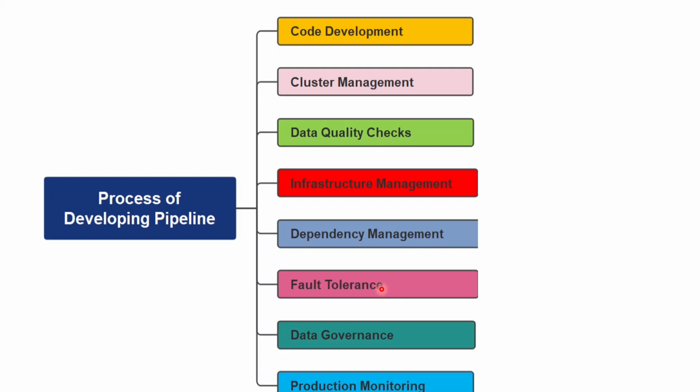And apart from that, fault tolerance. Fault tolerance is nothing but how we can handle the failure scenario whenever a data pipeline fails. For that, we can go with different approaches, like a retry, or manually debug and troubleshoot. After that, we can rerun the pipeline manually. These are the steps we can take for fault tolerance. That is also a manual process.